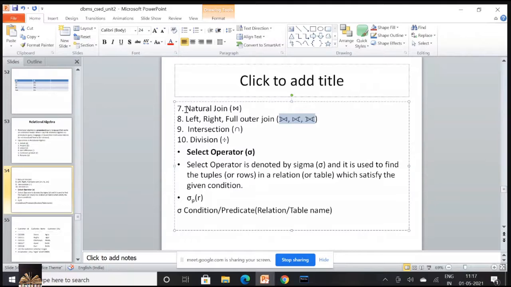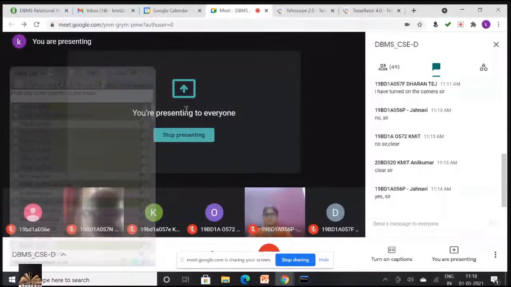I'll work through each of these with a sample example so that you can understand easily. Then you have intersection, which I already mentioned, and then division. These are the different relational algebra operators that we are going to work with.